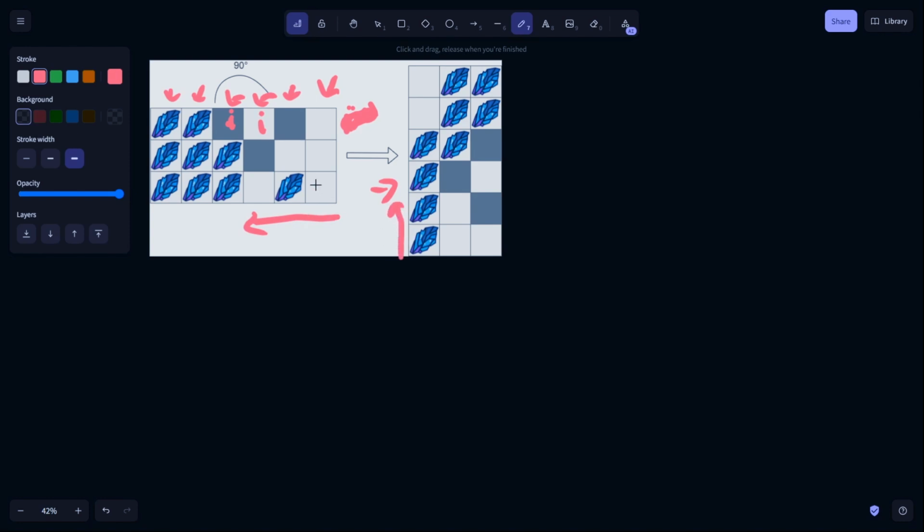When we go right to left, we say, okay, there is an empty space, and then immediately we run into either an empty space or a stone. If it's a stone, we'll just move this stone all the way down to the first empty space, just like this one here, right?